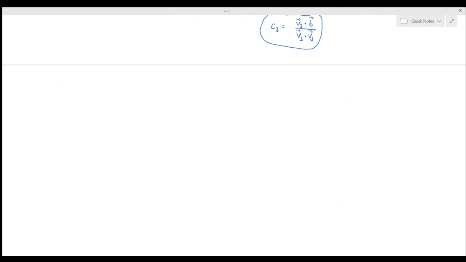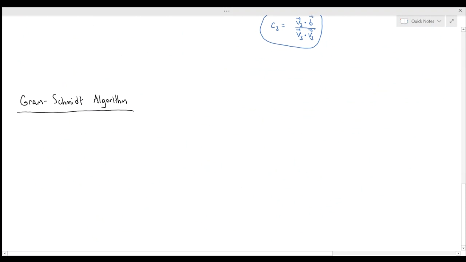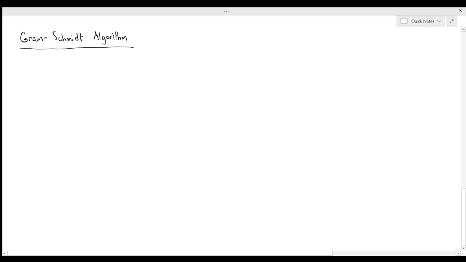But now what we want to be able to do is, given some vector space, we want a way of being able to find an orthogonal basis for it. And so that's where the Gram-Schmidt algorithm, I'll call it, comes into play. So I'm going to talk about what Gram-Schmidt is. I'm going to abbreviate Gram-Schmidt as simply GS. All right. So Gram-Schmidt is, I guess, a procedure, or an algorithm. Sure, let's use the word algorithm.